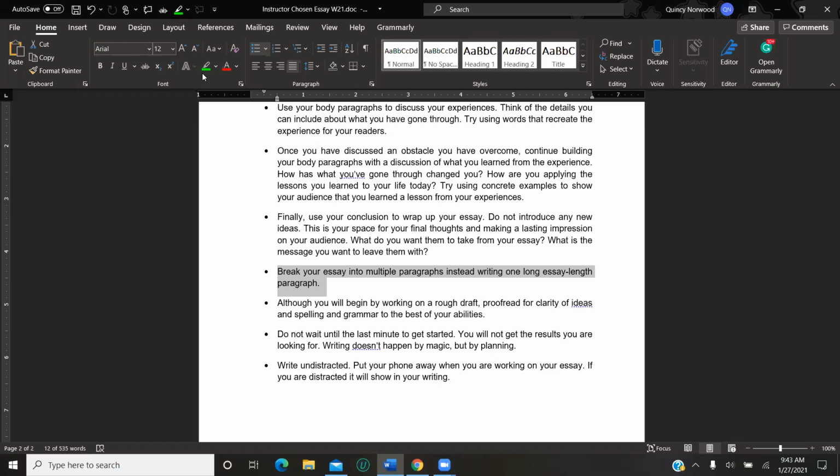If you write a paper that's one long paragraph, it's the equivalent of being in a conversation with someone, but you can't get a word in because they're constantly talking. So break it down to the best of your abilities. Again, I go back to how we started this discussion. It's the first draft. It's the first draft.